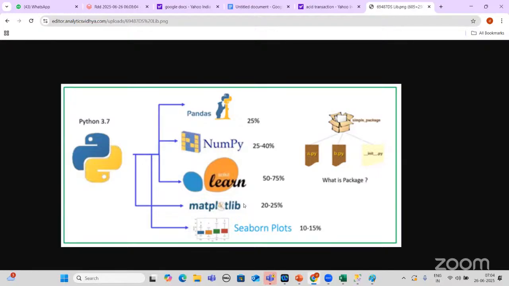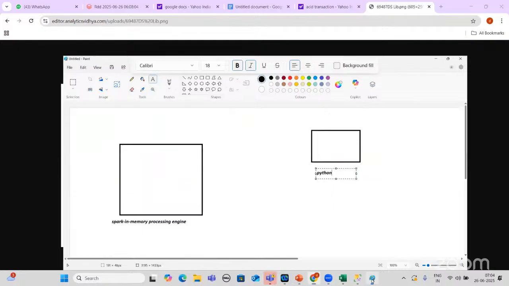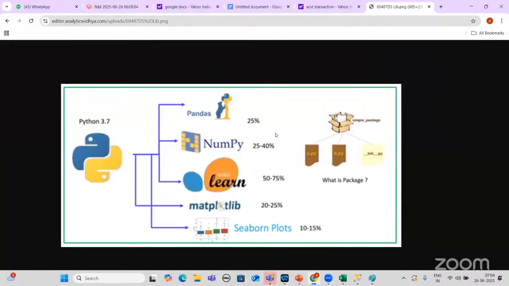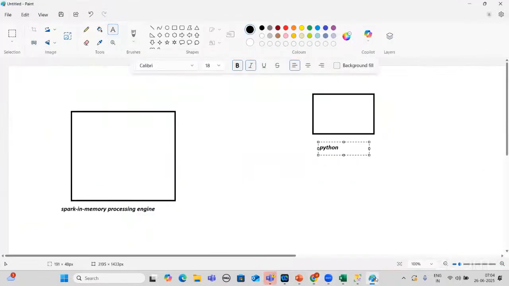But what we are trying to learn now, one more thing I want to say is that we are starting an AI class also. If anybody is interested in that, we can go for that. There we learn pandas, NumPy, and all these Python packages. But here, for Databricks purposes, what we are learning is one package called PySpark.